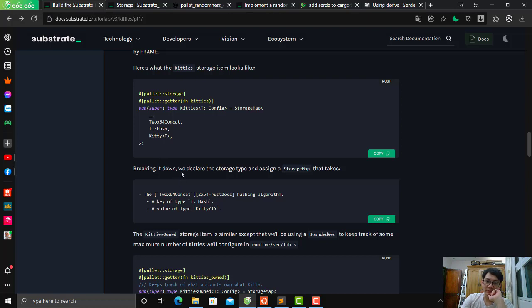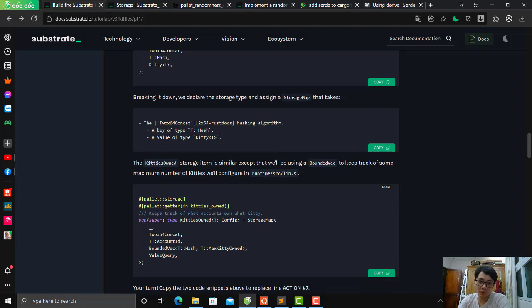Breaking it down, we declare a storage type and assign a storage map that takes the Twox64Concat hashing algorithm. A key of the type is T::Hash, and the value of type is Kitty<T>.